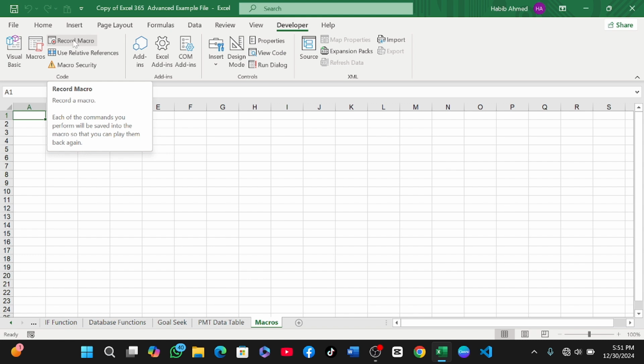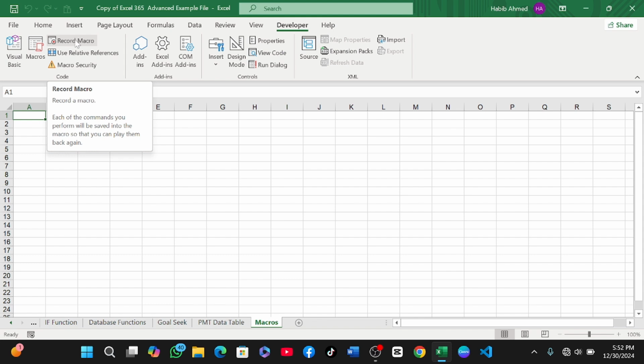When you click on Record Macro, it records the actions and turns them into code, and then we can save it, and it will automate a process.